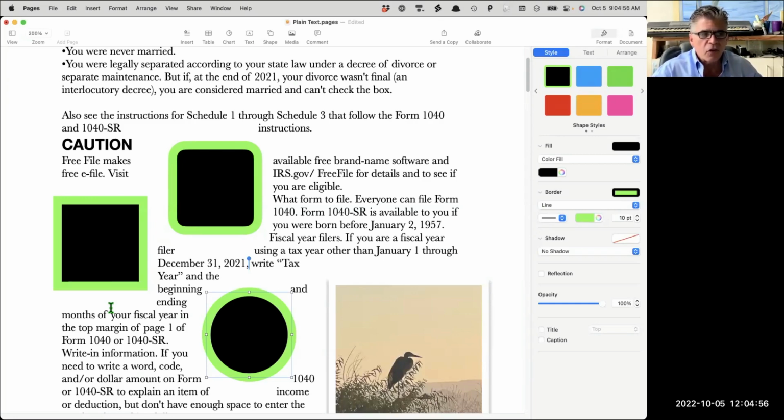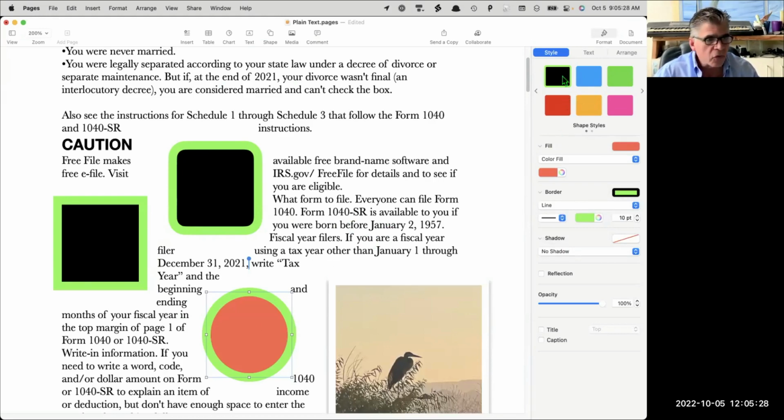Now, if it's a graphic document where you're making, say, a flyer, you may have different arrows and lines and you want those all to look the same. And yes, you can do this all by hand, but if you do it this way, you have the flexibility of changing it in an instant. Like here, I could say, I don't like this green around black. I want it to be green around orange. And then here I go.